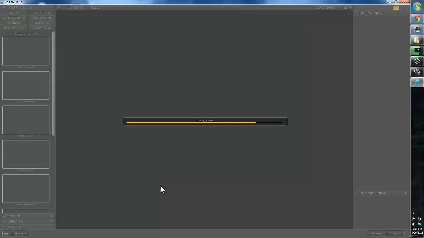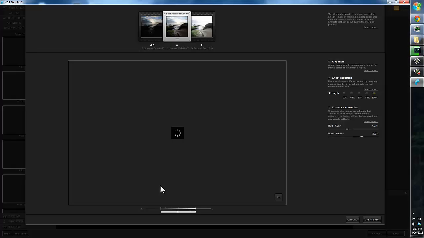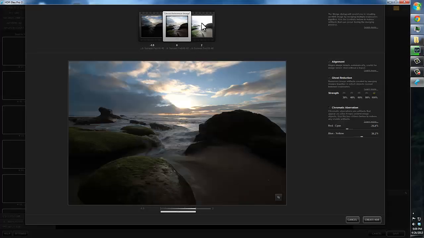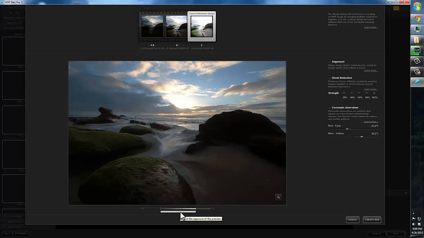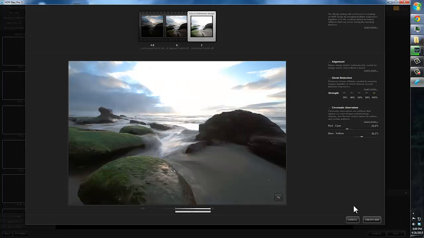In my case, I wanted to use the brightest image, so I selected it at the top on the right hand side, and you can see the change in the large preview window. You can also correct chromatic aberration during this step if you need to. Once you're set with the reference image, you click the Create HDR button and the software will blend your 3 exposures.